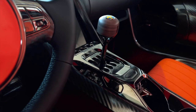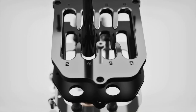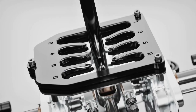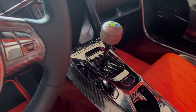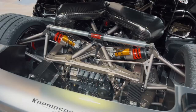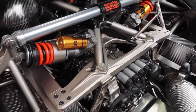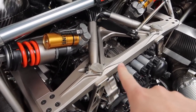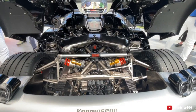And then looking down, yes, you're right. This thing has a manual transmission. But not just any manual transmission, no, no. This is the craziest thing I've seen in a long time. It is based on Koenigsegg's new in-house 9-speed automatic gearbox that connects up to their in-house 1,366 horsepower 5-litre twin turbocharged V8, which by the way means, yes, this car almost has a 1-to-1 power to weight ratio, with it weighing 1,385 kilograms. Anyway, the gearbox, sorry.